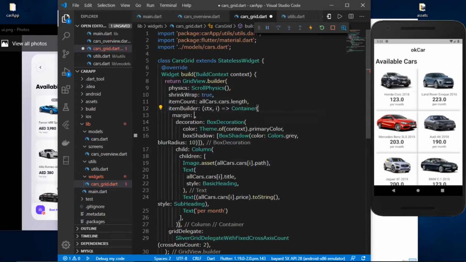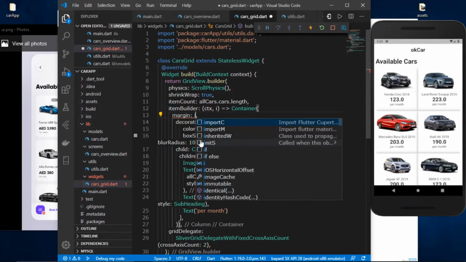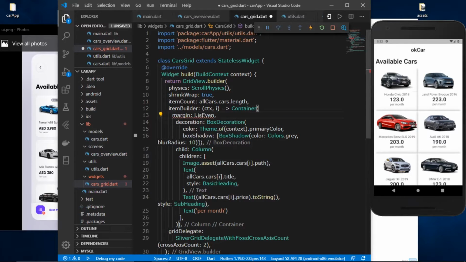So if the index is even, then we are going to have this inside an EdgeInsets widget. So EdgeInsets.only, since we'll just specify the margins only at the top and the bottom.